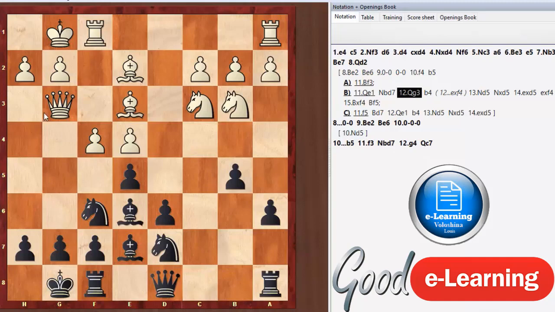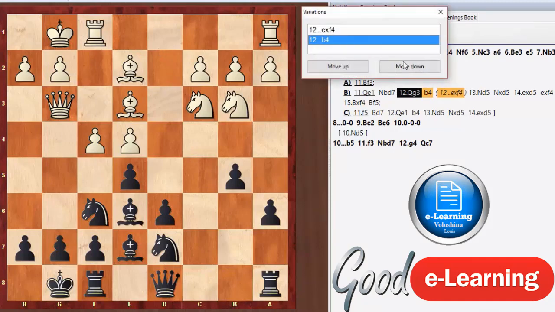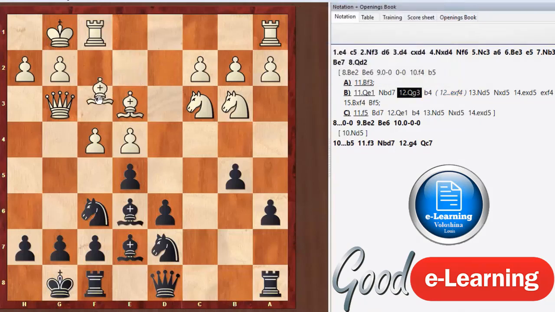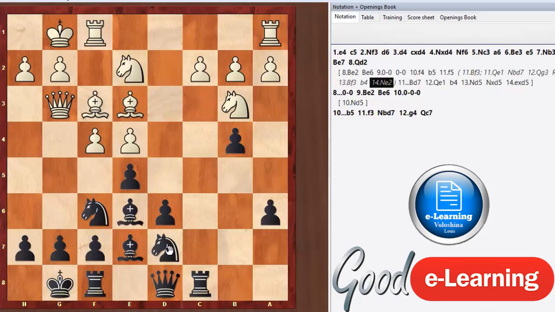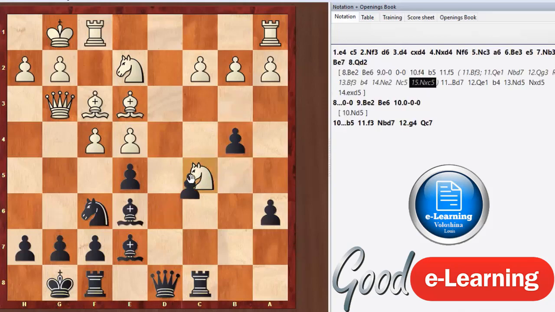If they castle on the same side as you, they'll usually rotate their pieces around by moving their bishop here and moving the queen over. This is a very typical thing to do. And depending on the situation, at some point we can expand here, we can expand here, we can do many things. We can expand our knight here, and there might be a lot of trades. There's lots of calculation that might need to happen if they decide they want to trade off pieces like this. I mean, this benefits black.